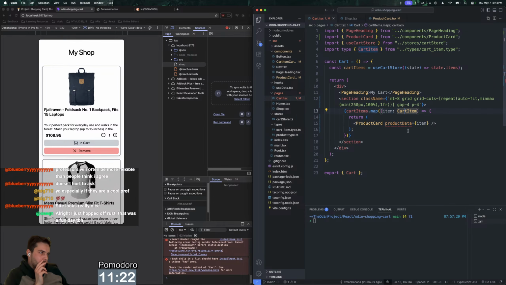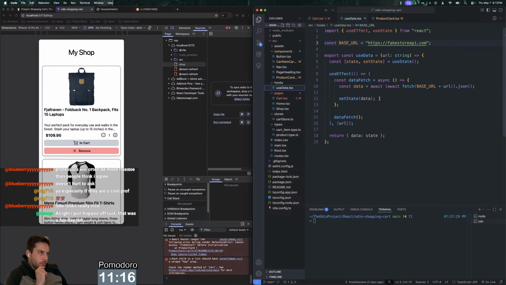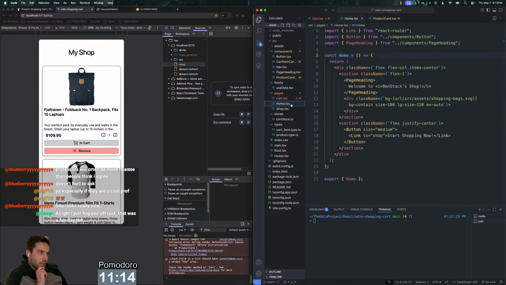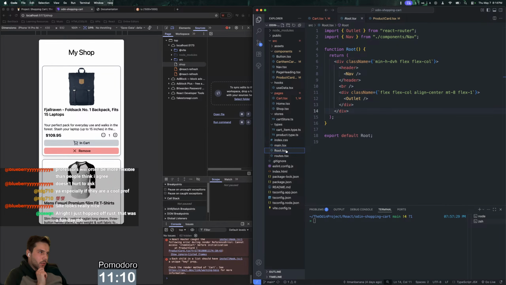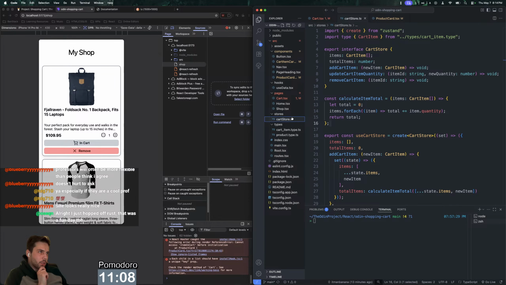This item is a cart item, but I need to convert that into a product item. And there was a way... I fetched that from here. Or wait, where did I fetch that? Was that in the root? Where did I fetch that?